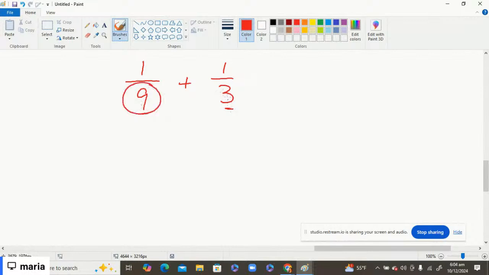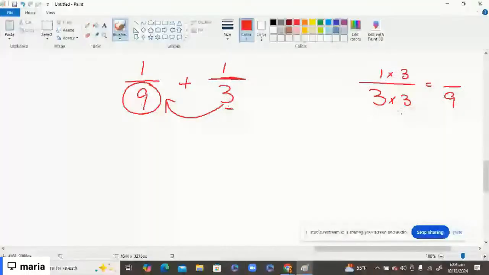We can make this 3 equal to this 9. How? We multiply by some number, and we multiply the top number by the same number as well. So 3 times which number is 9? As we know, for 1 by 3, 3 times 3 is 9. Am I right? We also multiply the top number: same number multiply, same number divide. So 3 times 1 is 3 and 3 times 3 is 9.